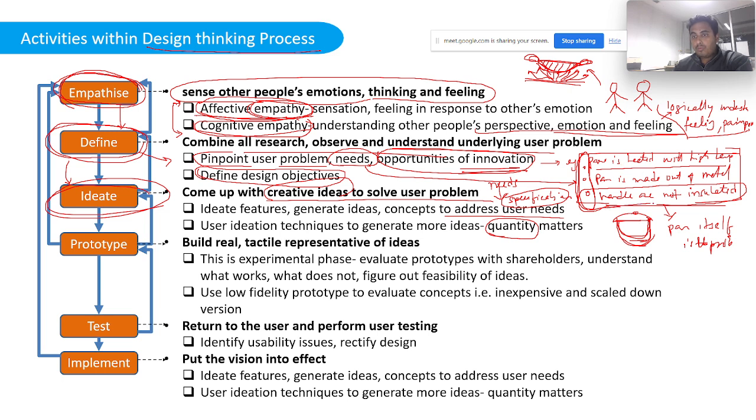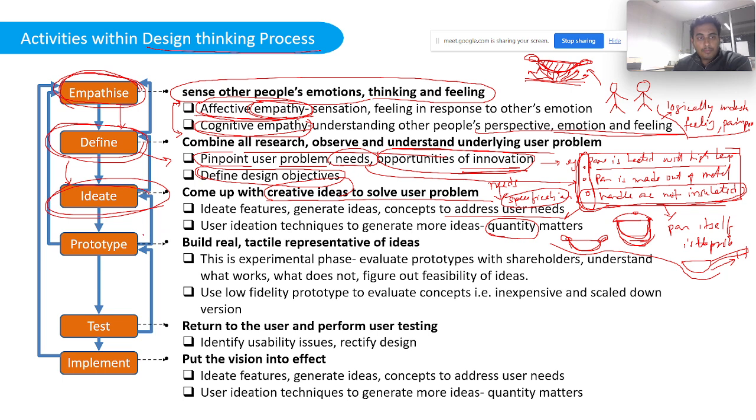So probably you choose one particular problem area, and then as a team you start developing ideas. If your problem is to make the handles insulated, then you will not focus on the design of the pen itself, but you will be focusing on the design of the handles. So you will come up with various types of handles, probably longer handles, so that heat does not transfer that far. Okay, so a lot of different ideation you can do at this particular stage. So that's the ideation stage.